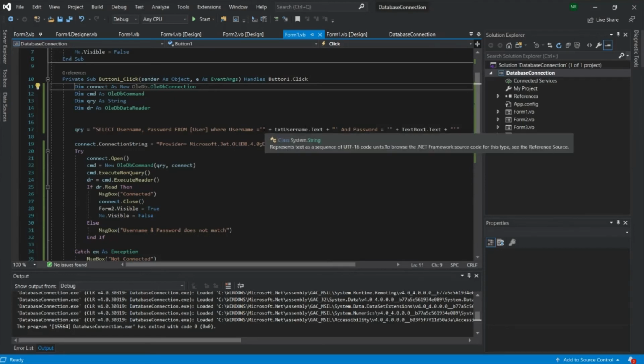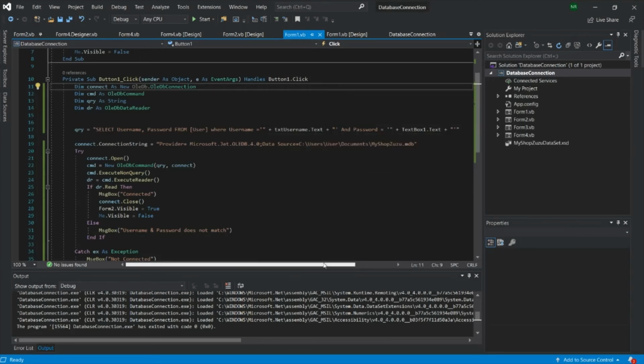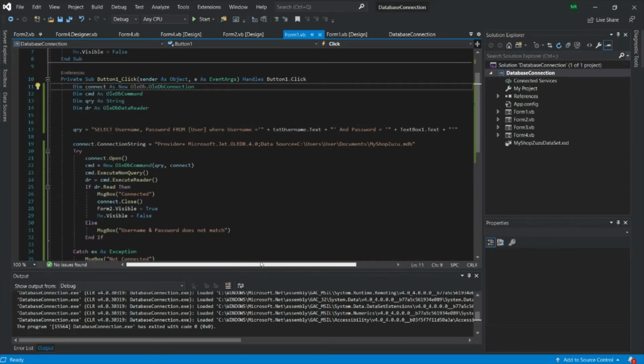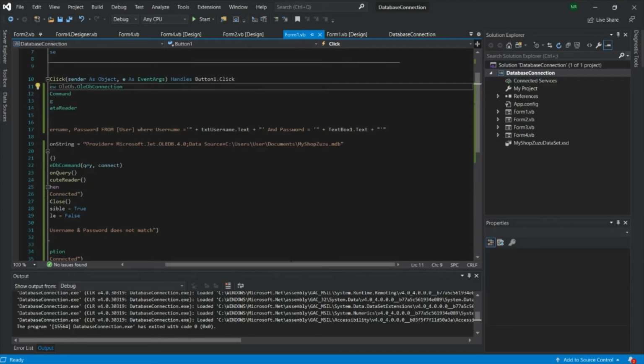You must have open and close brackets and then continue. That means we want to select where the username and password are equal to the text box from the username and the text box from the password. This is your query.